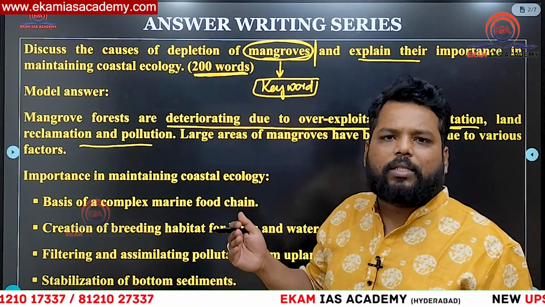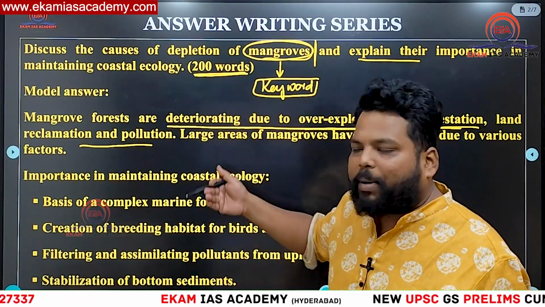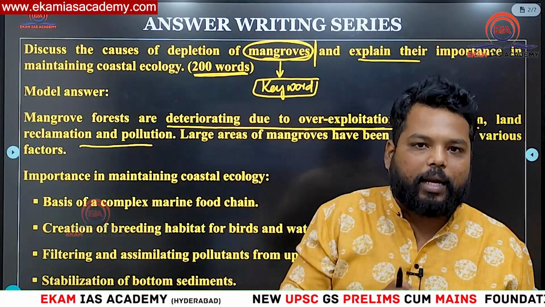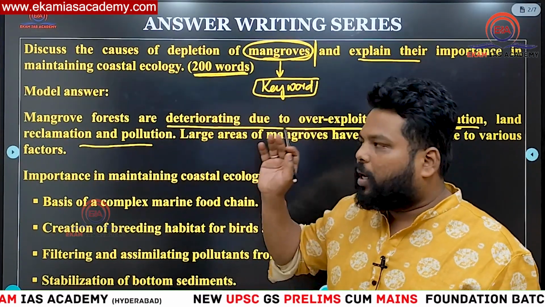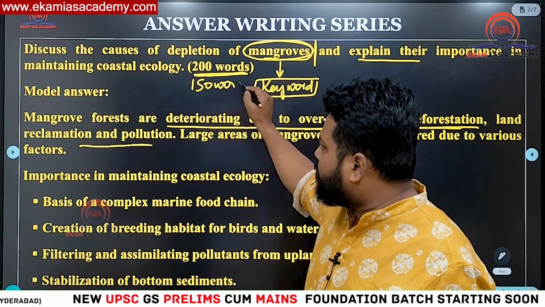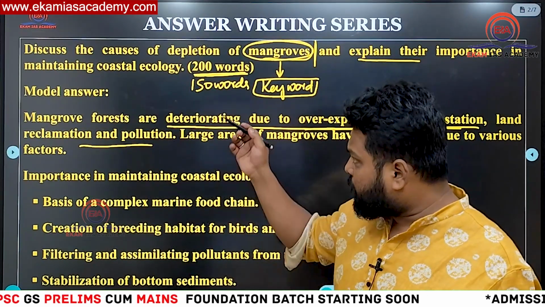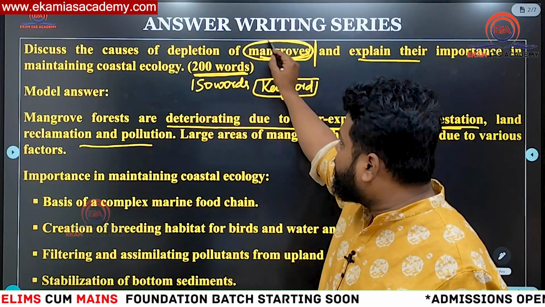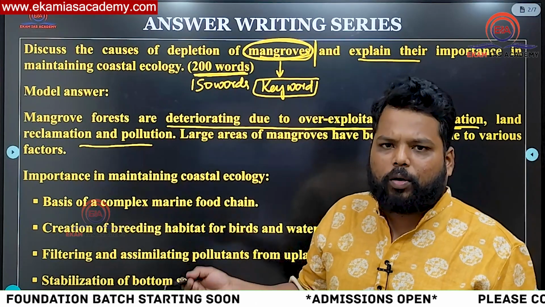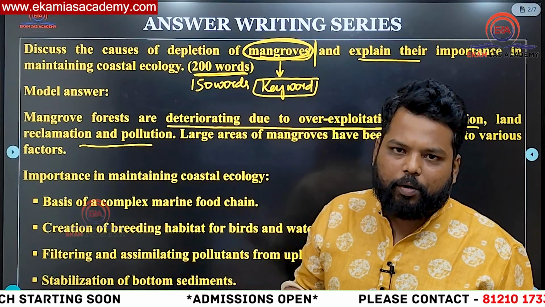So see, for example, here he has asked to write about 200 words. If he has asked to write regarding mangroves in 150 words, then you have to directly precis your answer and start writing about the causes of depletion of mangroves directly. So make sure that you have a sense of whether they are asking for the answer to be written in 150 words or within a 200-word context. Okay. Or else you can directly define the mangroves, like mangroves belong to littoral and swamp forests which grow on the coastal regions where the saline water and fresh water generally meet.